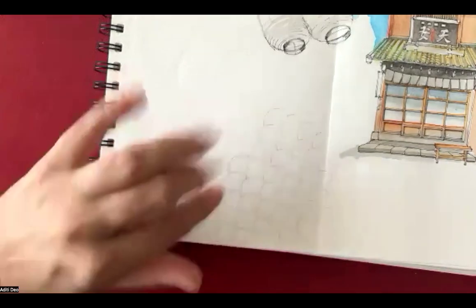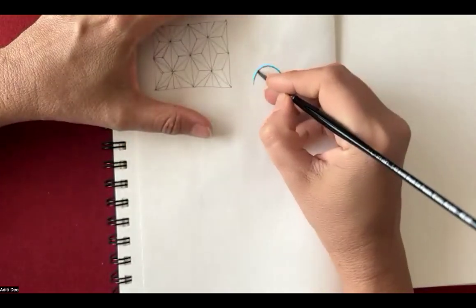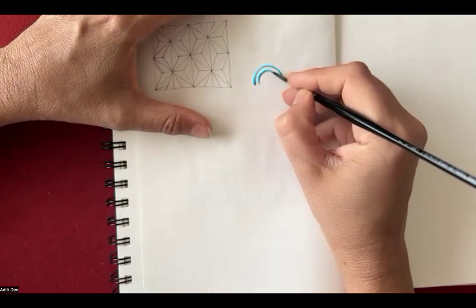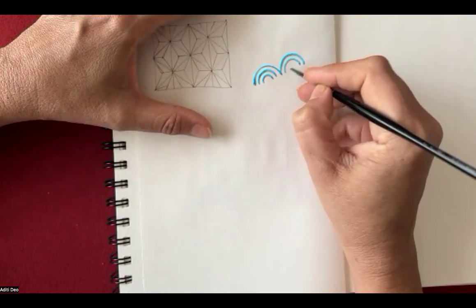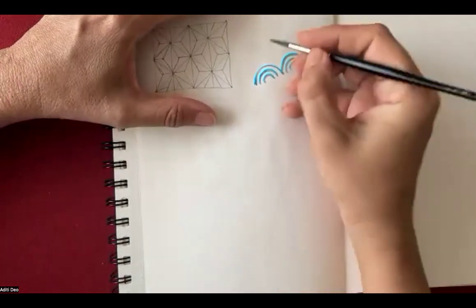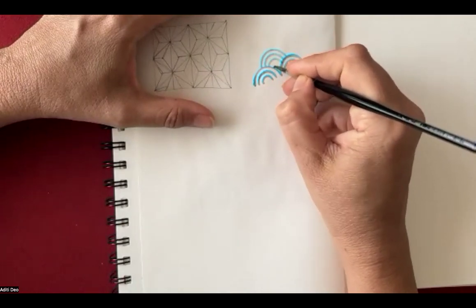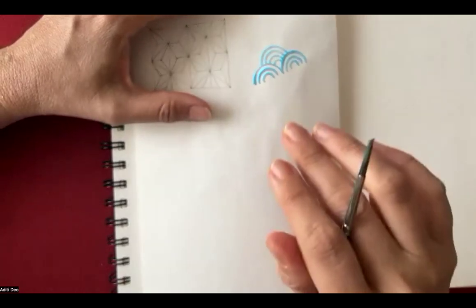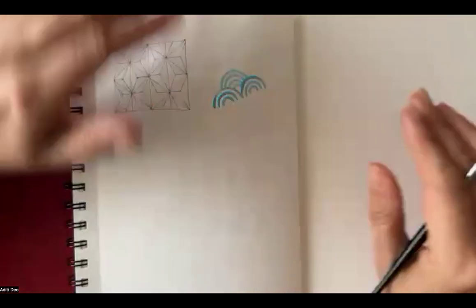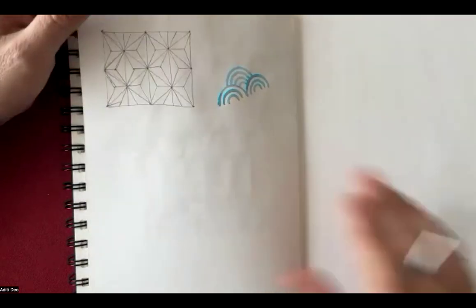Okay, now again, if you're not sure about this, take the back of your page and first try making the pattern there. See if you like how it looks. And only after that, proceed to the paper. Nobody's holding a gun to your head to say you have to make this pattern. So always make sure that you are enjoying this pattern on your paper. Freely use the diary or your book for this exploration.